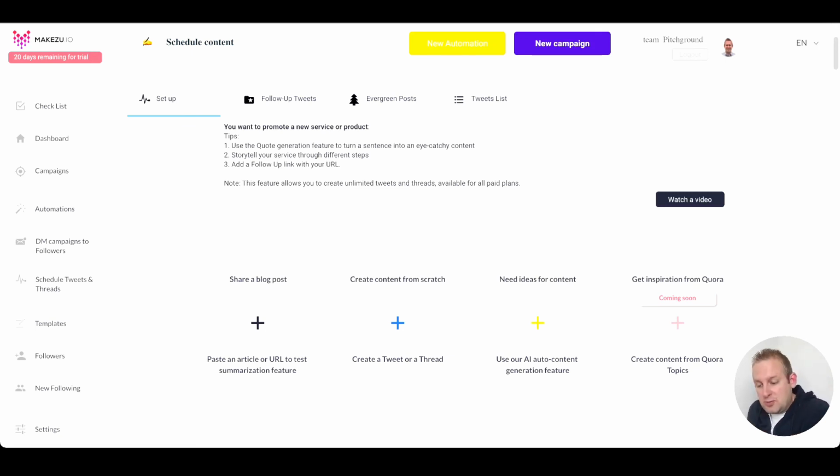So as you can see, Makezu is a fantastic platform that allows you to grow your Twitter presence and automate almost 90% of all things that you normally manually do and spend hours and hours on that social media platform. It allows you to free up your much needed time, which you can spend on focusing on growing other aspects of your business and online presence. But this is a fantastic platform that has enormous potential to grow your Twitter account to new heights.